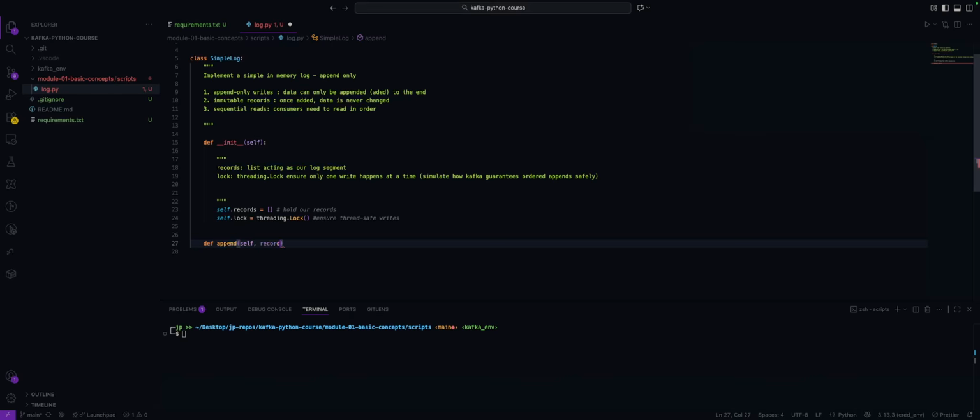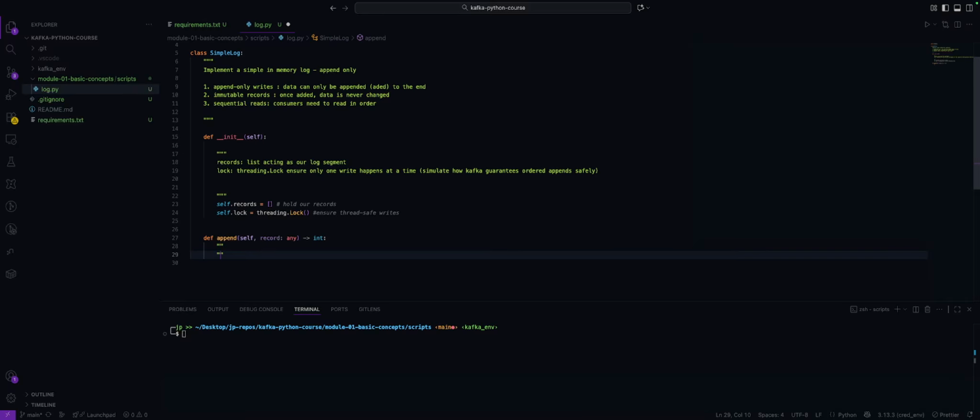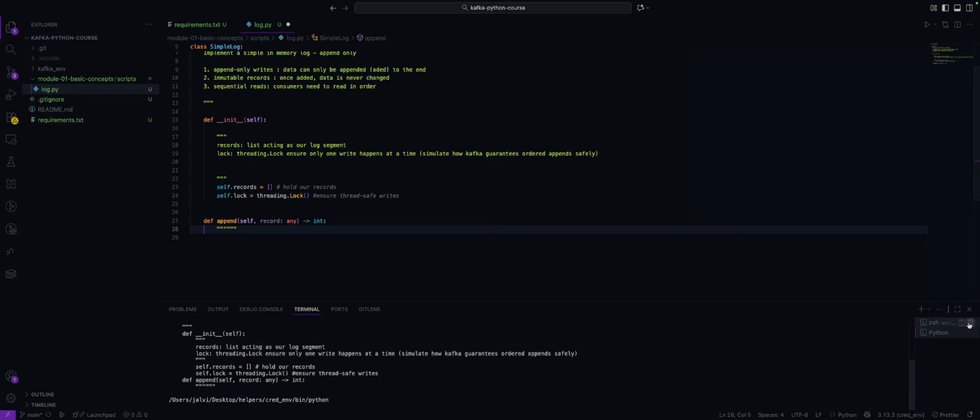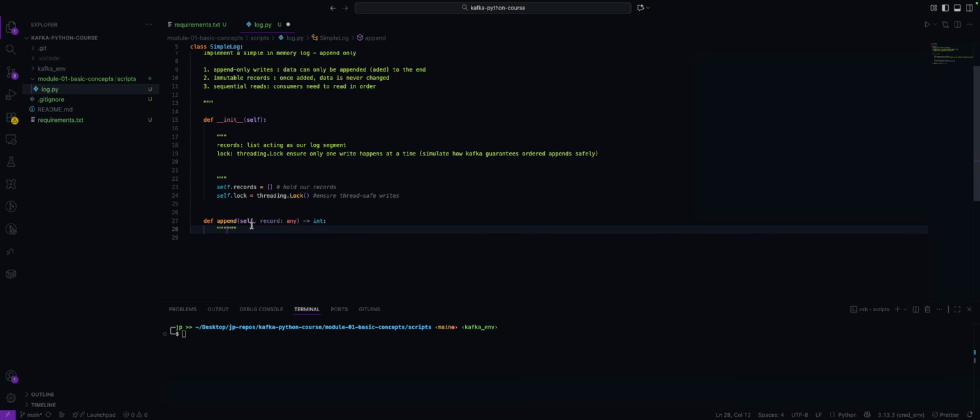We want to append what? We want to append a record of any type, and it's going to return an int. Okay. So basically what our method is going to do is just append a new record at the end of the log.